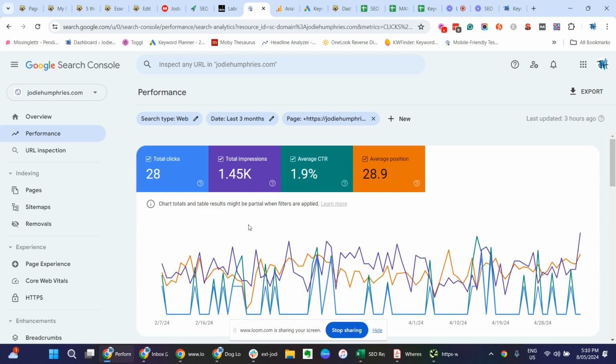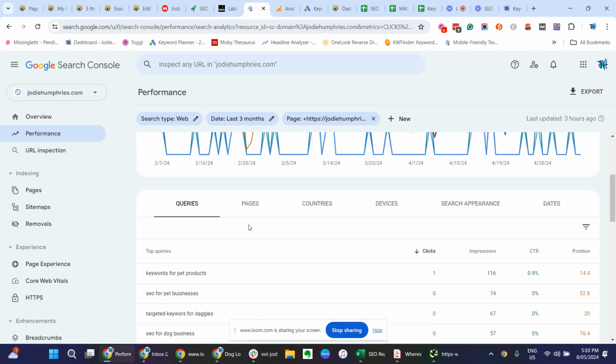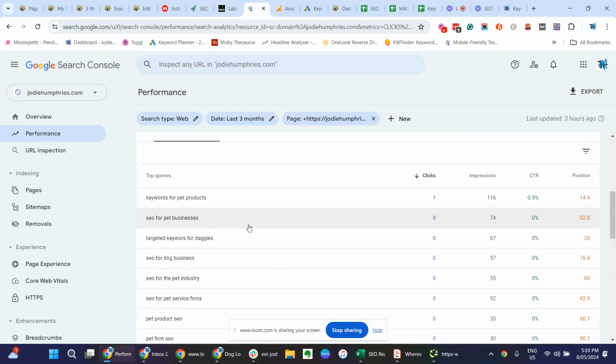and go, okay, well, make sure that they're linked. Make sure that on this blog page, I do have links to those other pages that I want, using those keywords. So find somewhere that I talk about SEO for pet businesses and make sure I link to, say, my SEO consultancy page, which I would be aiming for that keyword on there.